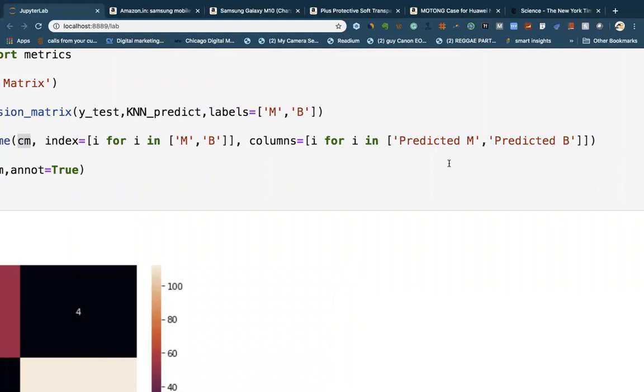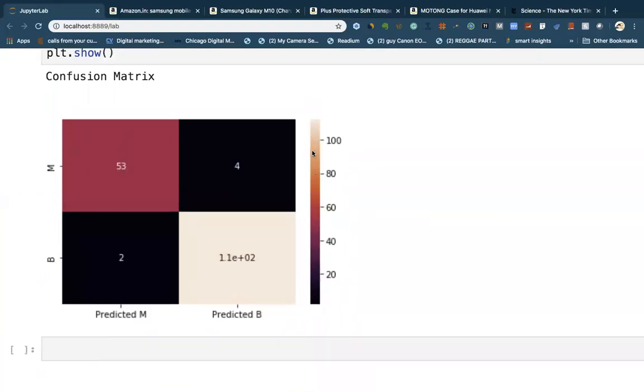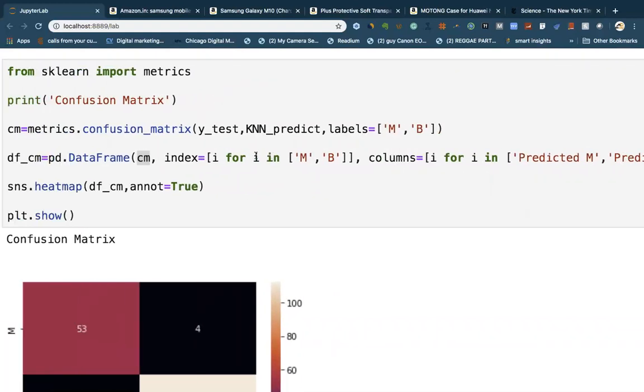So M here will be my prediction, and then the original B and M will also be here. That's what this part is actually doing.